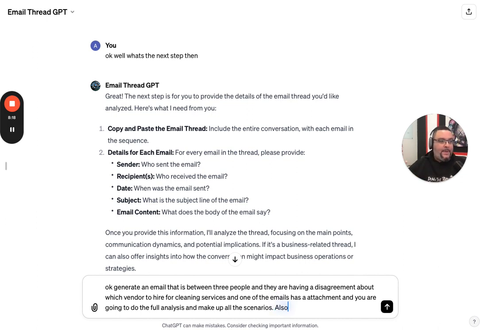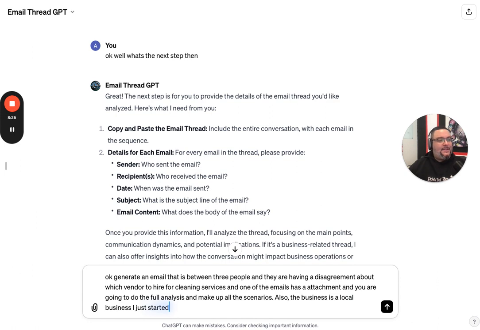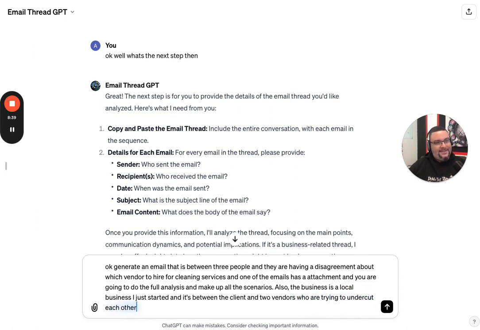Also, the business is a local business that just started, and it's between the client and 2 vendors who are trying to undercut each other. Gotta make it interesting.